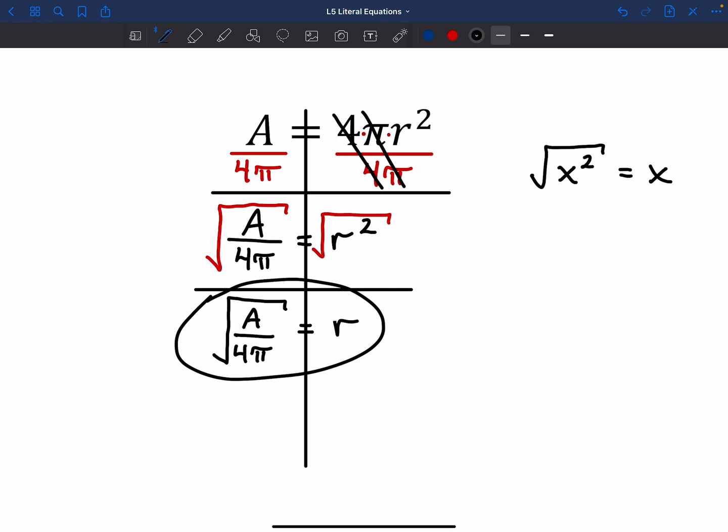So again, the whole idea behind a lot of this is just treat them like they're numbers. Just think about what's going on and then do the opposite to cancel them out and move them over. When you do move things over, when we did a divided by 4 pi, I didn't spend a whole bunch of time thinking about, oh man, what is that? I just wrote it down as a divided by 4 pi. I didn't think about what the square root of a divided by 4 pi was. I just wrote it down and that was our answer. So don't get freaked out by these. There's a lot going on to keep track of, but if you just work slowly and keep track of it, then that's probably the best thing you can do.